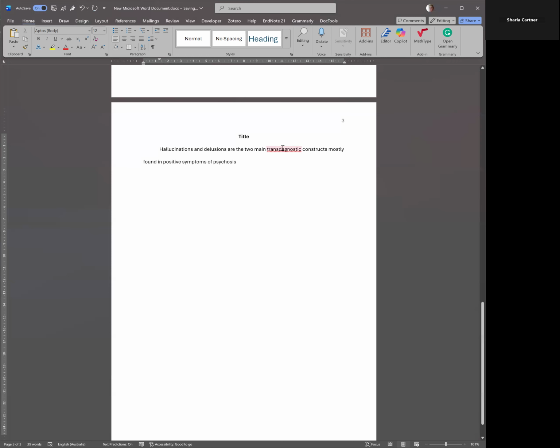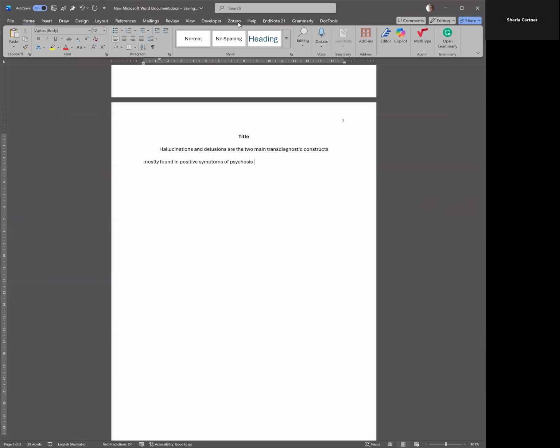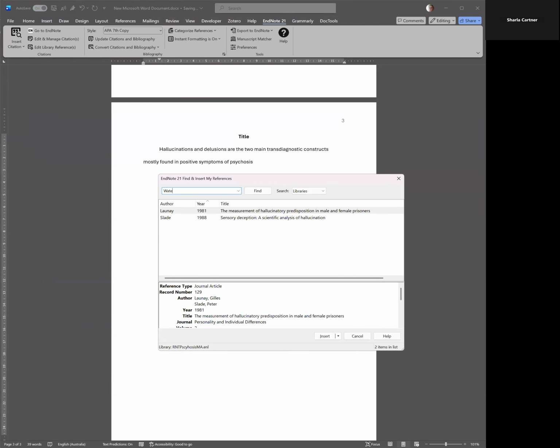And the reference we're going to use here, I'm going to insert it in EndNote. So EndNote, insert citation, and I'm looking for Waters here. That's the one I want.